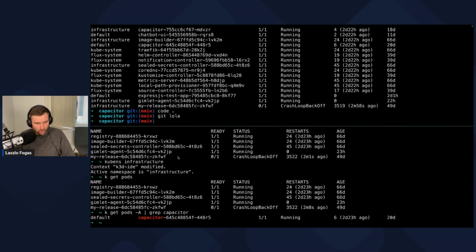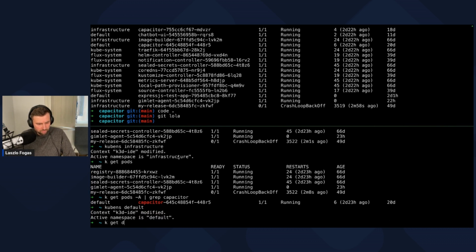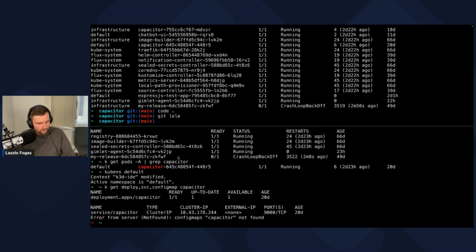Indeed. Not indeed. This is something else. This is in the default namespace. There's a Capacitor. There are Capacitors everywhere in this cluster, apparently. Deploy, svc, config map. Yeah, this is most likely a Kubernetes manifest-based install.